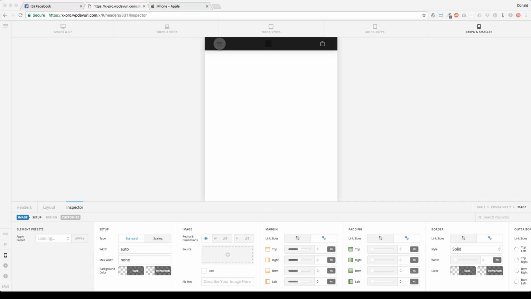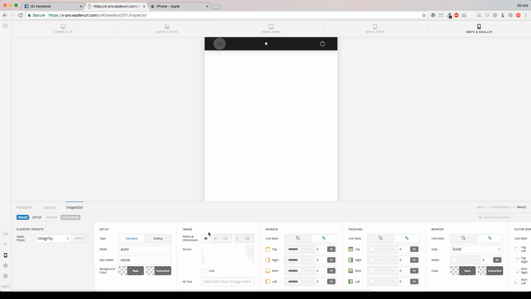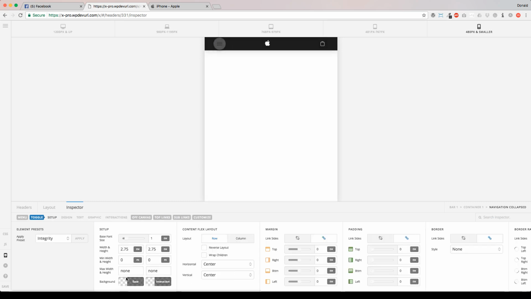Let's go ahead and add Apple's image. Okay, turn off Retina. Alright, there we go, we got that. Alright, and then we're just going to go ahead and do a quick little styling on this toggle.